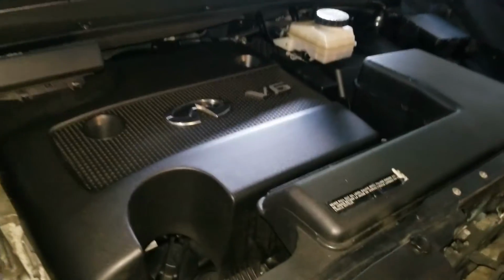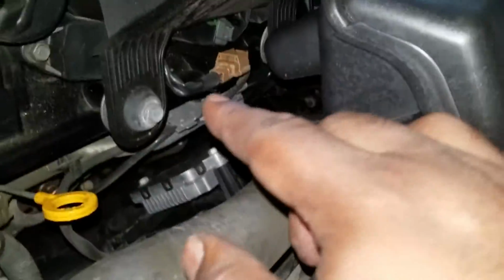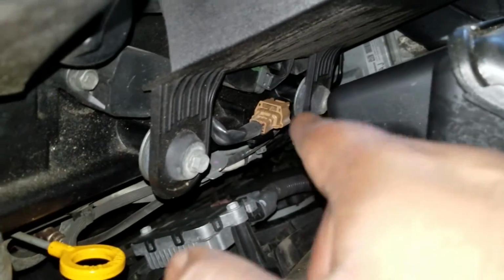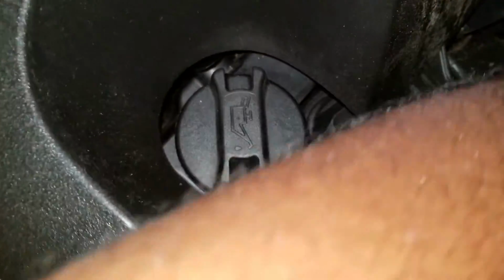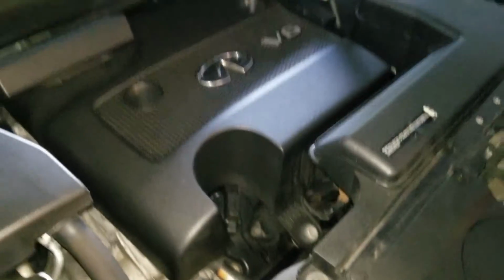Alright, so first we need to take off the cover for the engine. So there's 4 bolts to take it out. There's 2 in here, 1 in there, 1 in there, and there's two down here, 1 there and 1 there. So obviously you want to make sure the engine's cold. I mean, you could take this out if you want to, but I think I'm just going to reach in here with my ratchet wrench and save myself having to take apart this, because you really can do this job without having to take this off. So we'll begin with that.